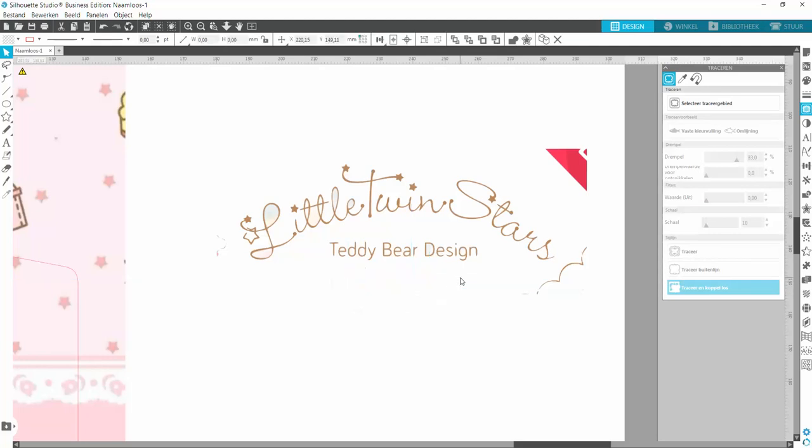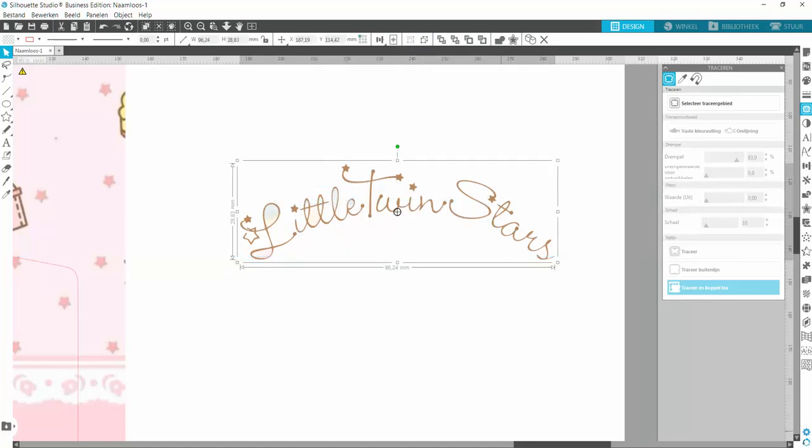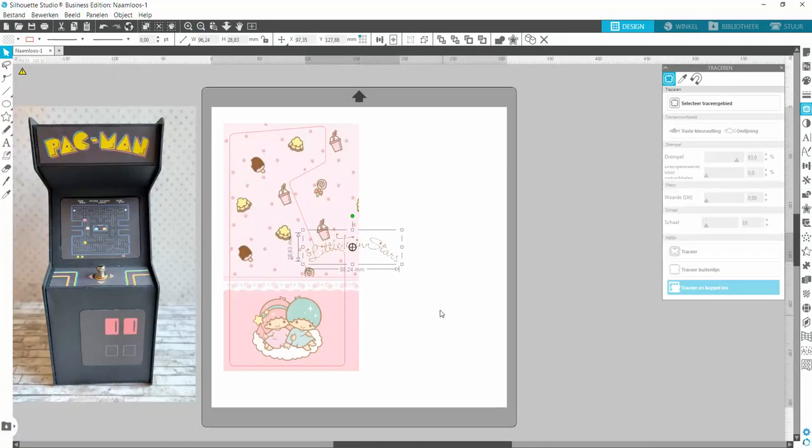So I'm going to delete all the items that I don't want. And in this case, I don't want all this rubbish around it. So I'm going to see, yeah, I can live with this. So I'm going to select it, group it, and then I'm going over to my image, zoom out so you can see what I'm doing, and I can put it on here like this.